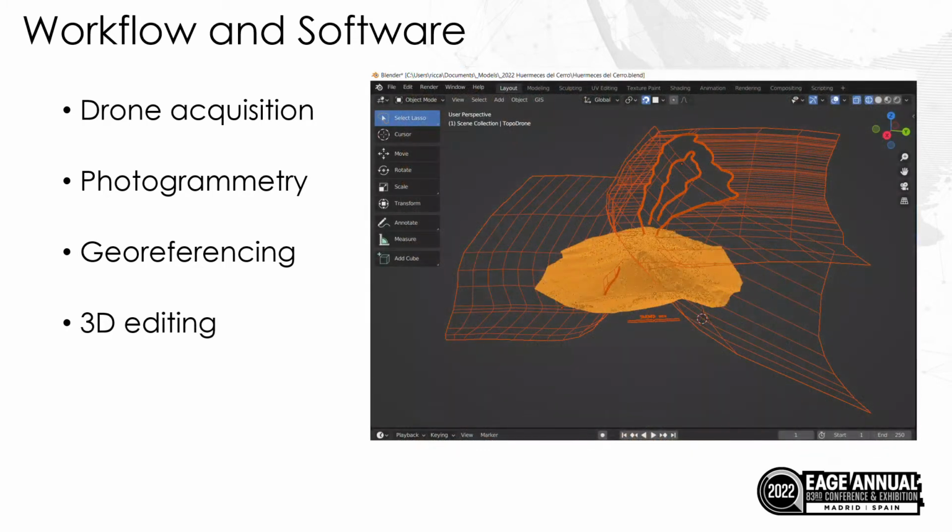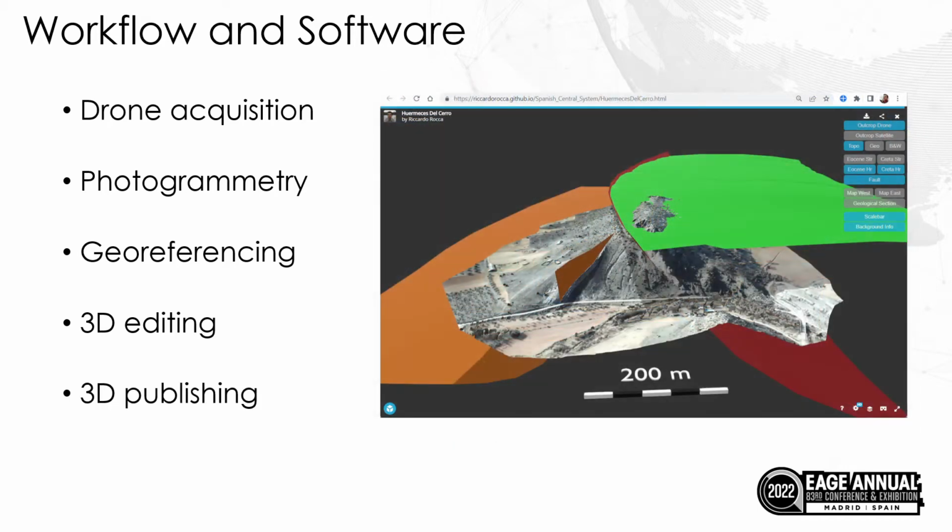Then I join all these elements with 3D editing software. And finally, I publish the resulting model with a 3D publishing platform that allows me to share the model with a very large number of users through the internet.